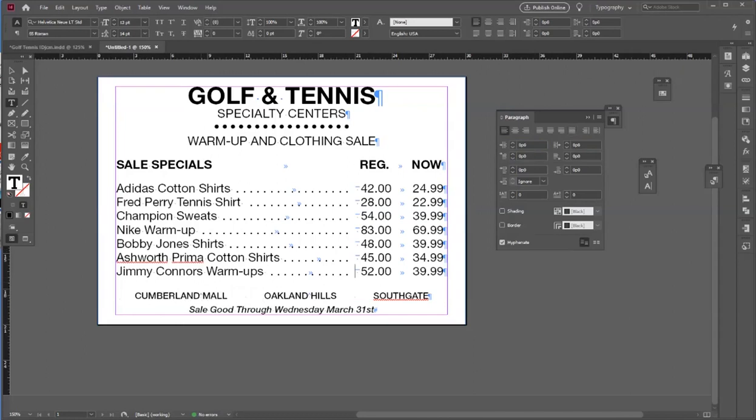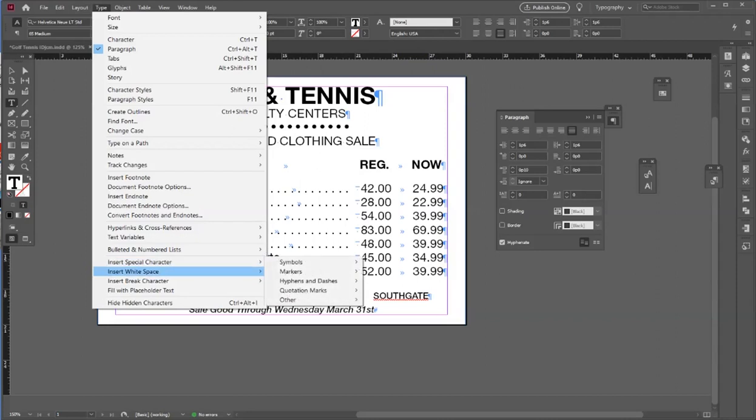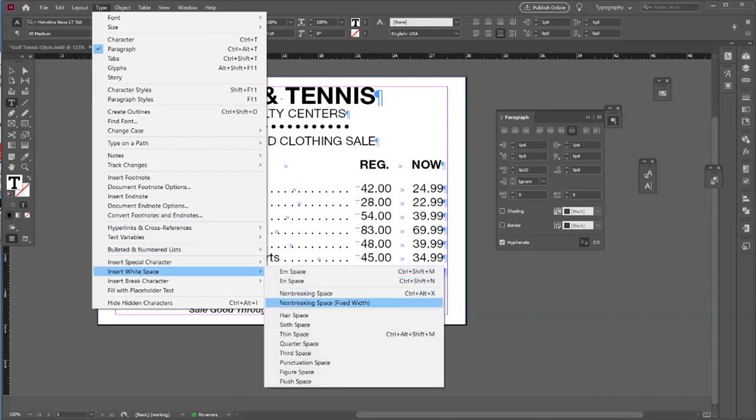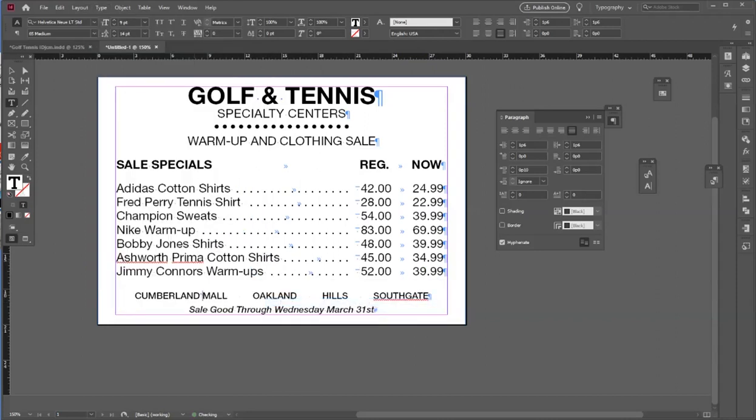And you'll notice I have fixed spaces in here. If I take that out and take that one out, that's not quite the way I want it to read, is it? So in the type pull down, insert white space, fixed width, non-breaking space. And again, I can Command C copy that, move it over to Oakland Hills here, delete that, and Command V, put that in there, and that's reasonably close to the original.